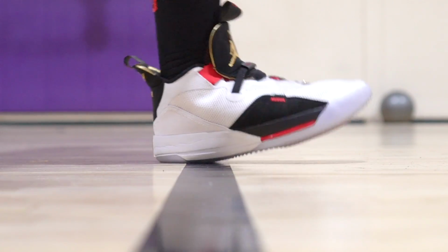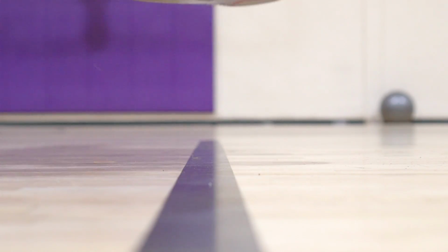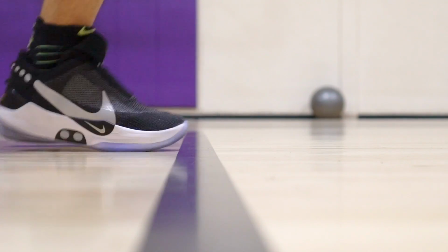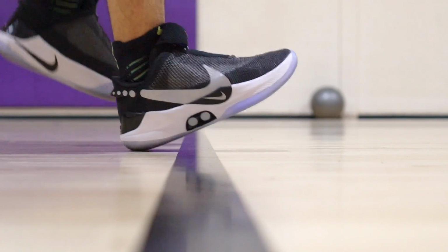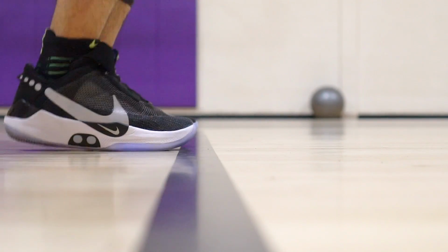Something about this setup is just really nice. We were really surprised in testing it, being that there's probably all kinds of electronics stuffed into the midsole. It has a really nice compression, a nice quick little bounce. You do lose some court feel. It doesn't have the best court feel for sure, but overall, just a solid cushion setup. Definitely better than the 33s. All right, moving on to the materials.